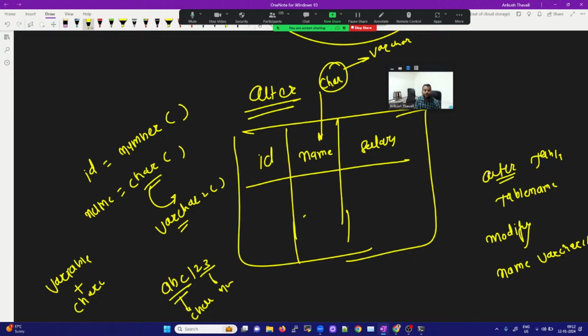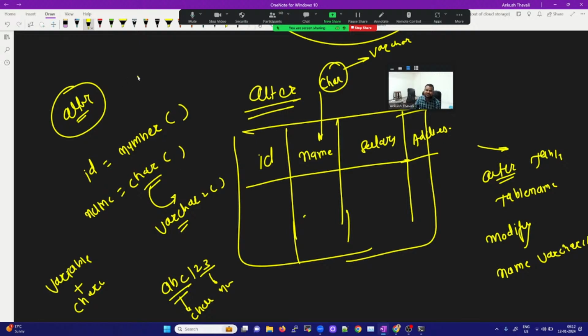So whenever you want to change the table structure, meaning on table level you want to make changes, let's say in future you want to add one more column like address, these are table structure changes. Whenever you want to do table structure changes, we use the alter command.